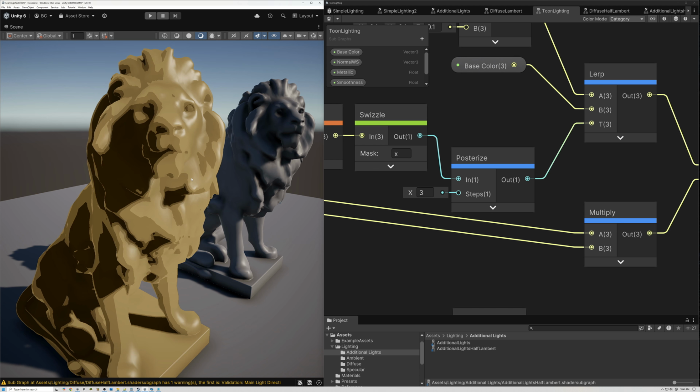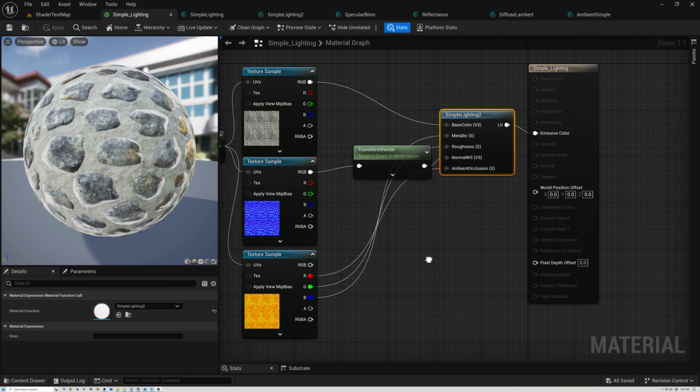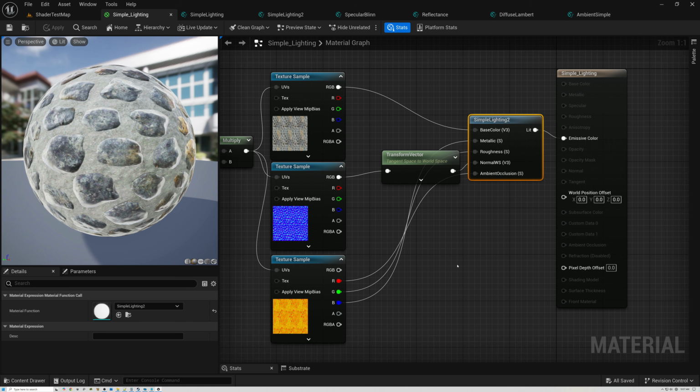All right, that's it for Unity. Let's switch over to Unreal and I'll show you how to do something similar in that engine. Okay, here we are in Unreal, and we're going to do the same thing here in Unreal that we just did in Unity with a couple of key differences, and I'll show you those as we go along.